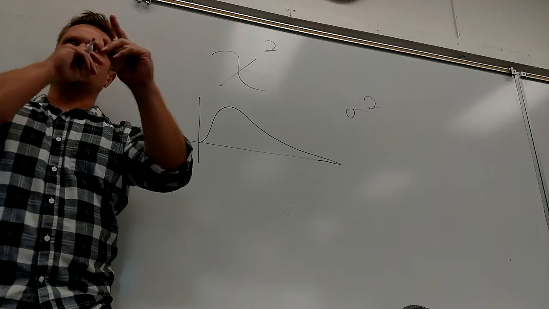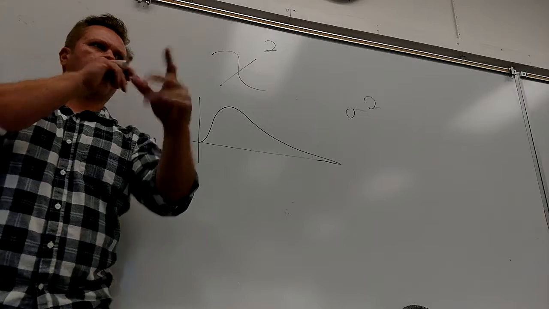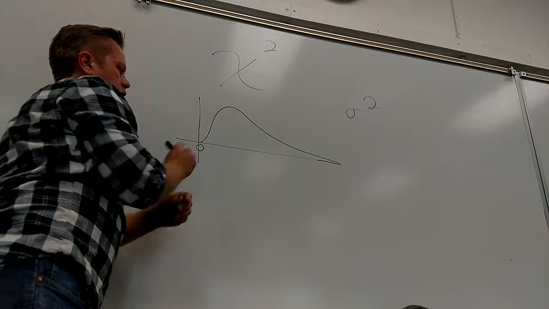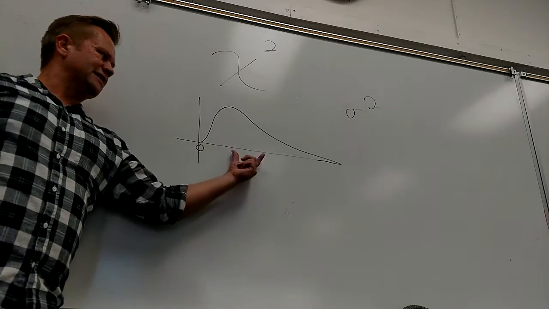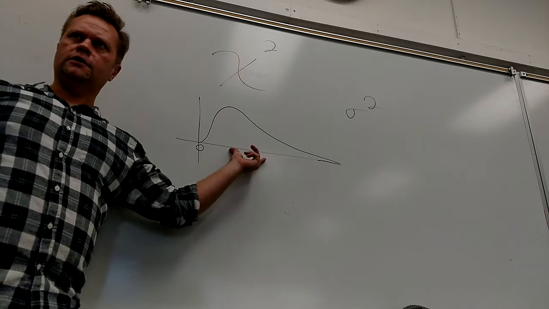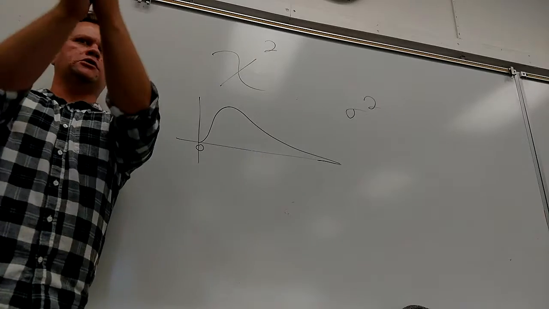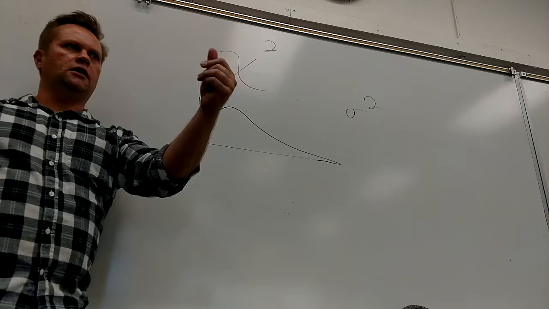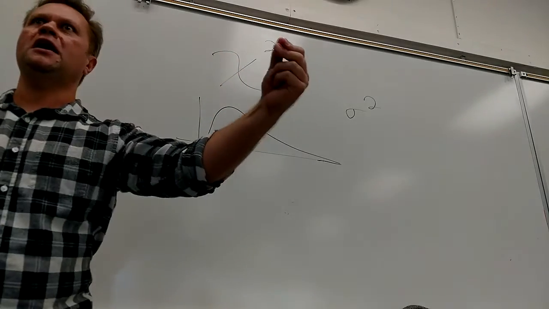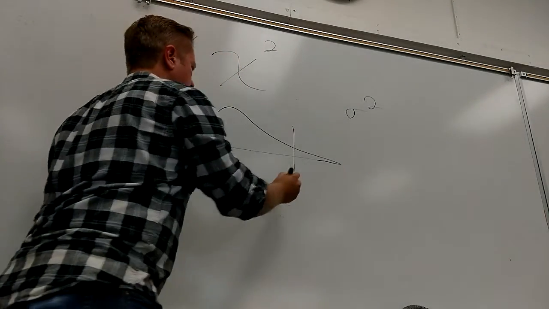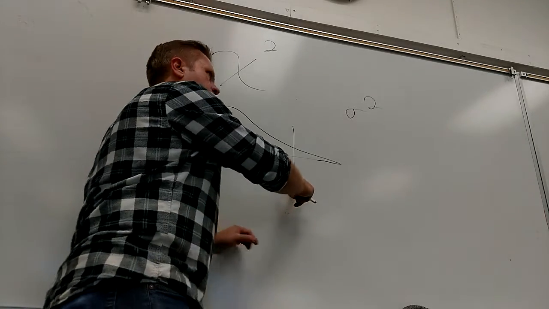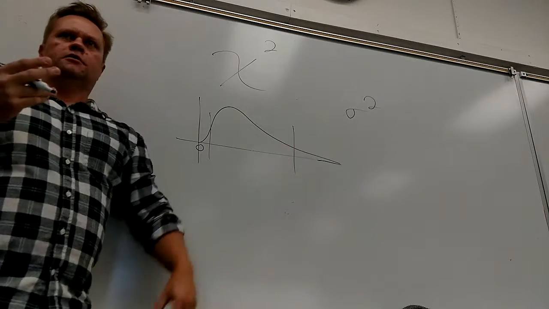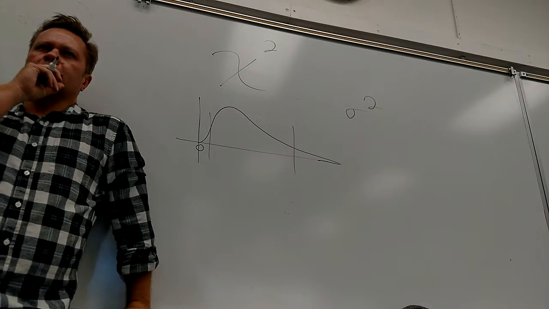Now, the unfortunate thing about the chi-square is that the lowest it could be is 0. So it is not symmetric anymore. Z-score stuff is nice because it's symmetric around 0. So if I want the 95% confidence interval, it's going to be negative 1.96 to 1.96. Yay! Here, if I want a 95% confidence interval, it's going to be something to something completely unrelated. It could be 3 to 87. So it's going to have to come off that chart.